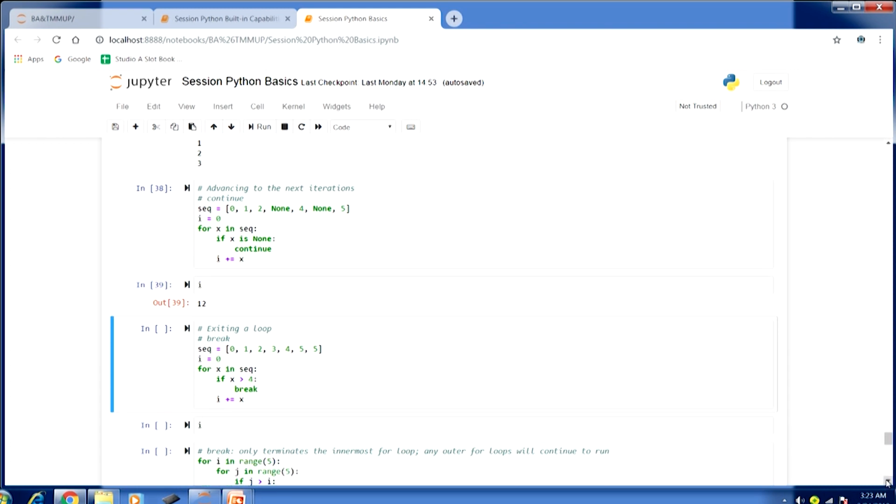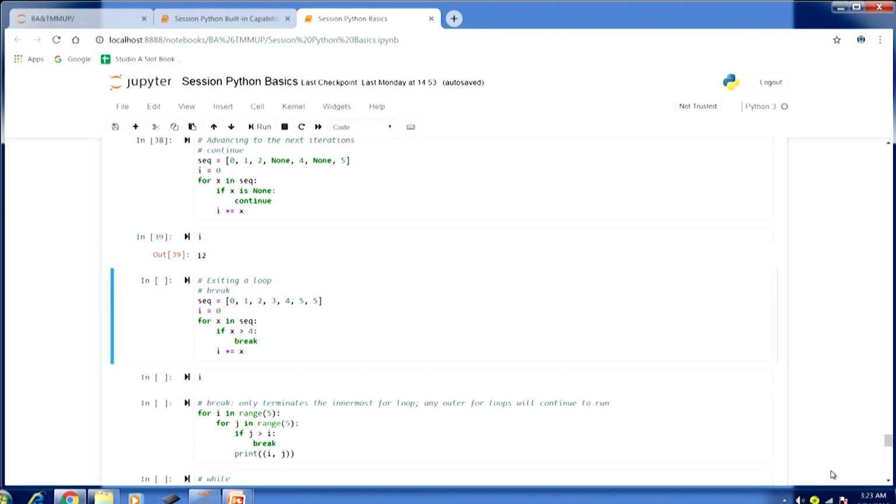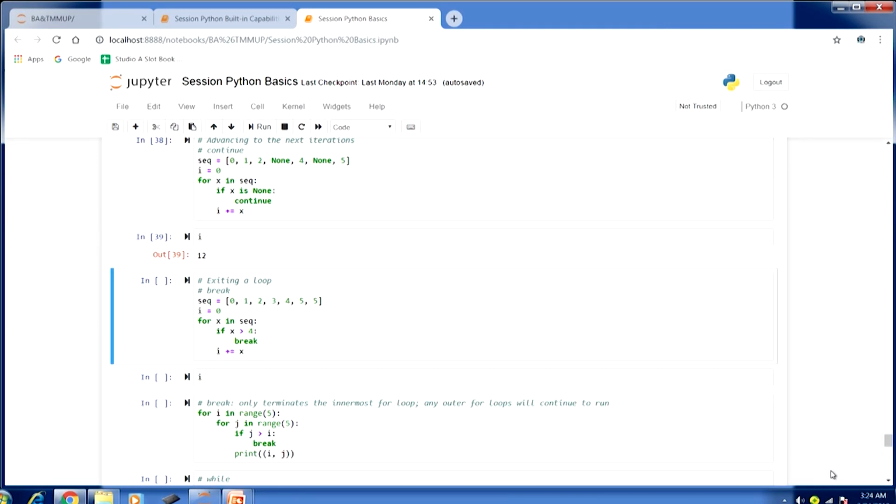So, the next thing about loops is the break statement, the break keyword. Sometimes the situation might require us to exit from a loop altogether. So, let us understand this scenario also through an example. Here we have the sequence 0 1 2 3 4 5 5, and we have initialized I as 0.